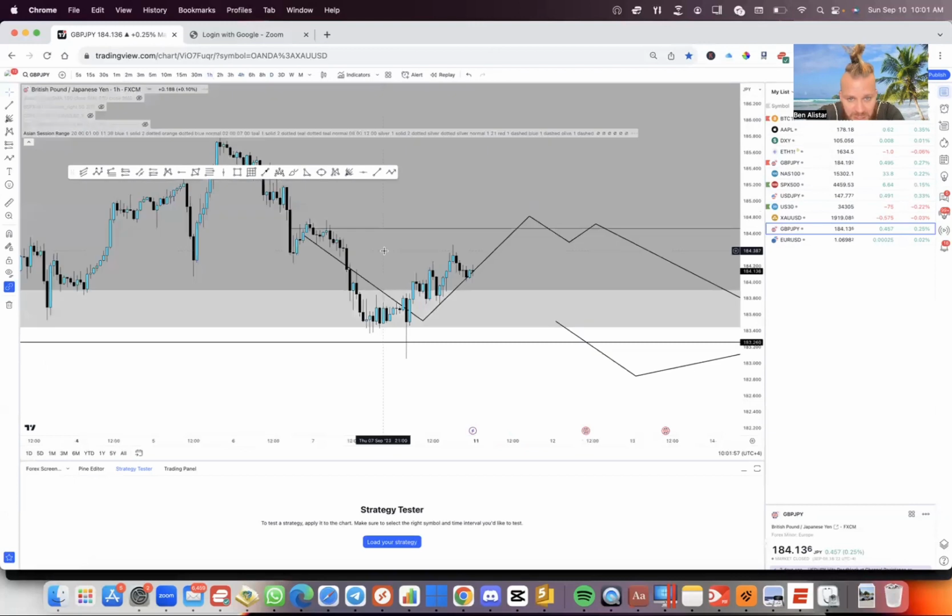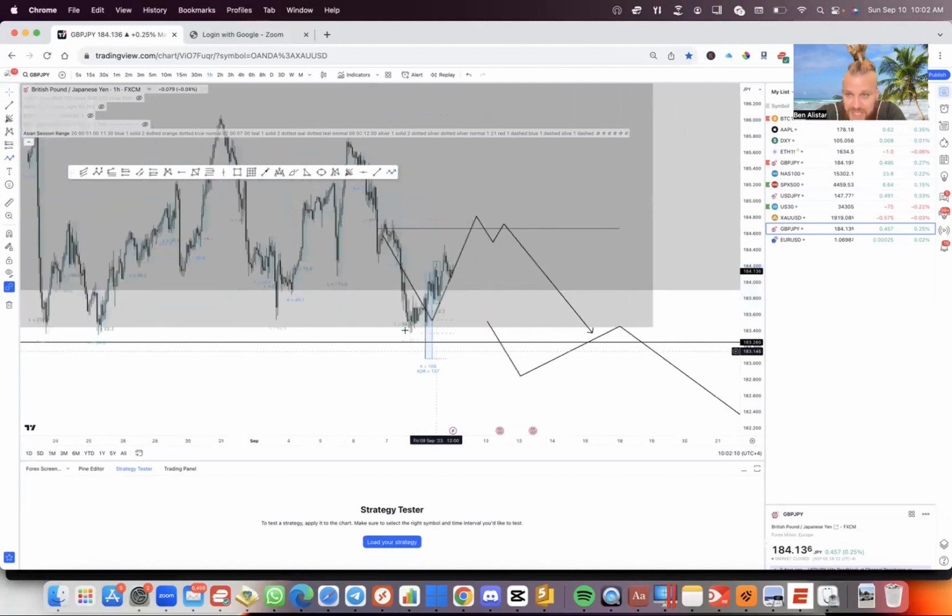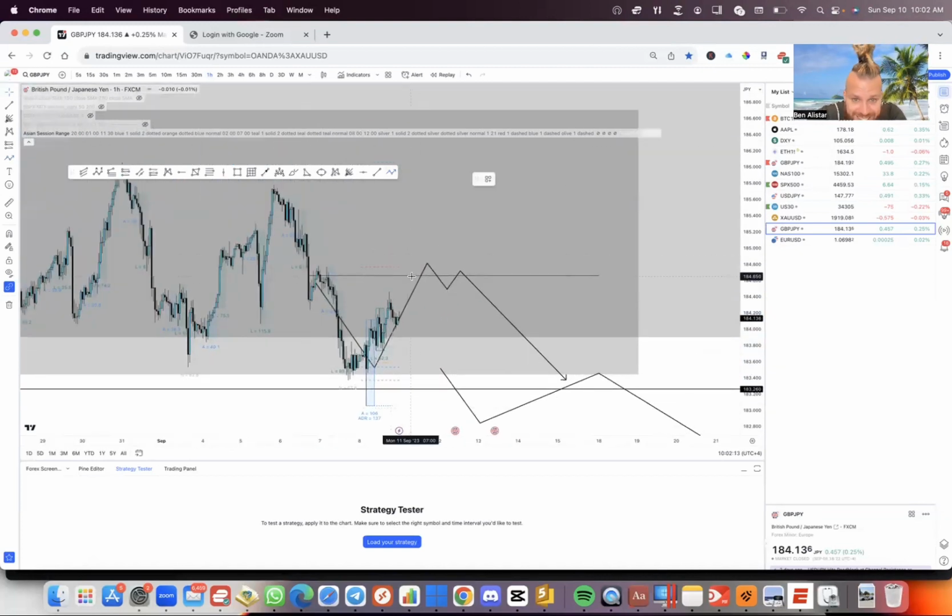So if it goes to 1 hour, what can we see? Price is choppy. I hate trading GJ when it's moving like this, because all it does is take you out at break even or hit your stop loss and then just continue and continue and continue. What we need to see is a breakout. And this lines up with what I just said there. We need to see a break and retest on the 4 hour. So we need price to get out of this chop.